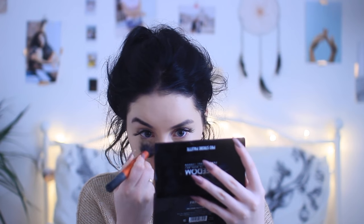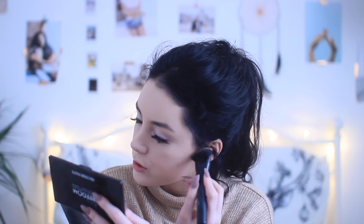Now I'm going to take my Real Techniques brush, clean it up, and dip into this palette — it's from Freedom, it's the Pro Strobe palette. I'm going to mix the two highlighting shades and pop that underneath my eyes to really brighten up the area and clean everything up. I'm also going to set my concealer on my nose, forehead, chin and cupid's bow with this. Big fan of this palette, absolutely love it. It came with this brush which is fantastic. I like to use the medium shade — it's got light, dark, and medium, and the medium is the biggest one because I guess more people can use it.